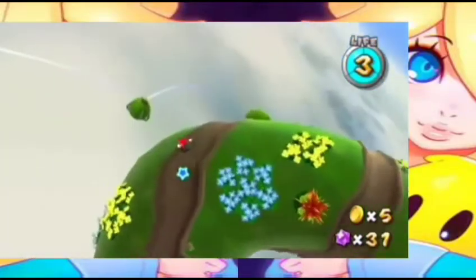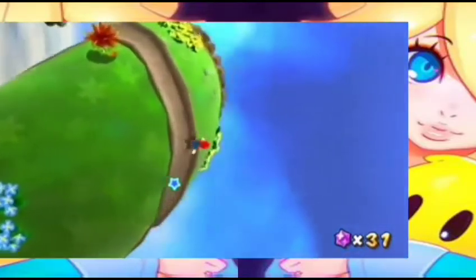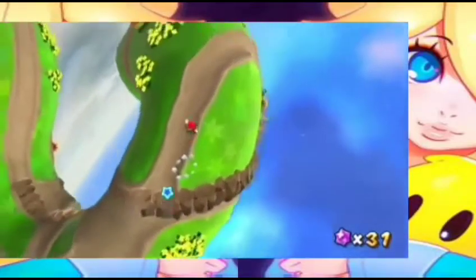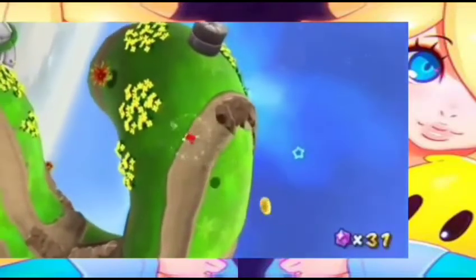It's basically a giant mole enemy. All you gotta do is ground pound, get him out of there, spin attack, and lather, rinse, repeat. And you can also use star bits to stun lock the boss fight too, obviously. In fact, that's how speedrunners are able to get a quick cycle on that boss fight.